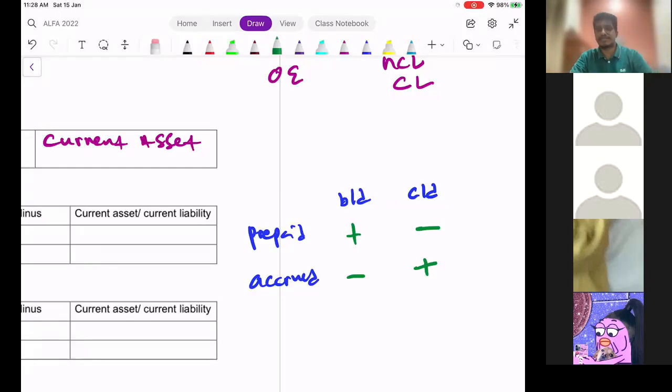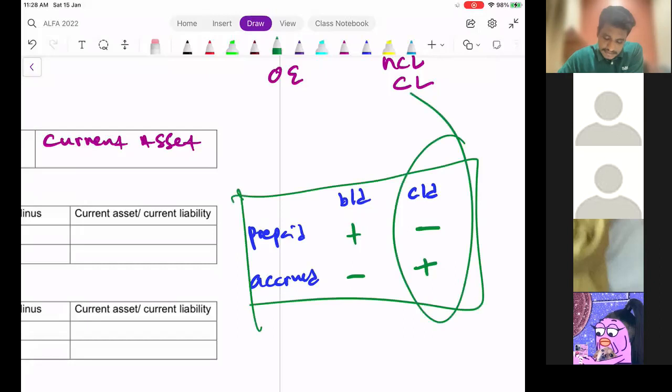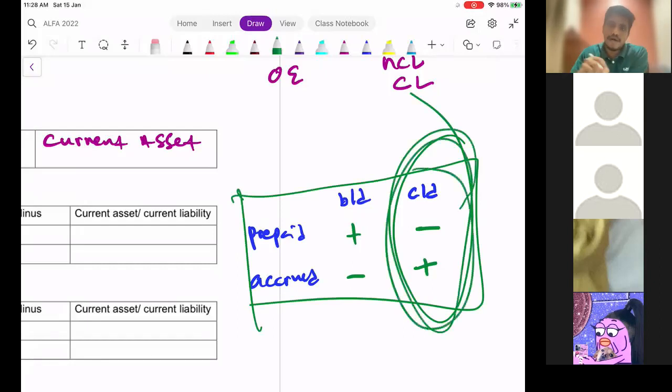So can you remember this? This is very important. Definitely will come out in IGCSE, this concept. In Paper 1, in Paper 2, anywhere, definitely will come out. You must understand this concept and remember this concept. It's applied for the income and expenses, both also. Prepaid closing minus, accrued closing plus. You just remember for closing. For opening, it will be the other way around. Just remember like that.